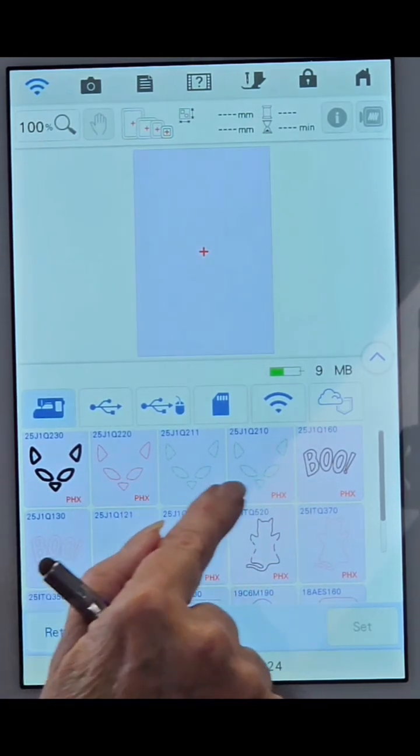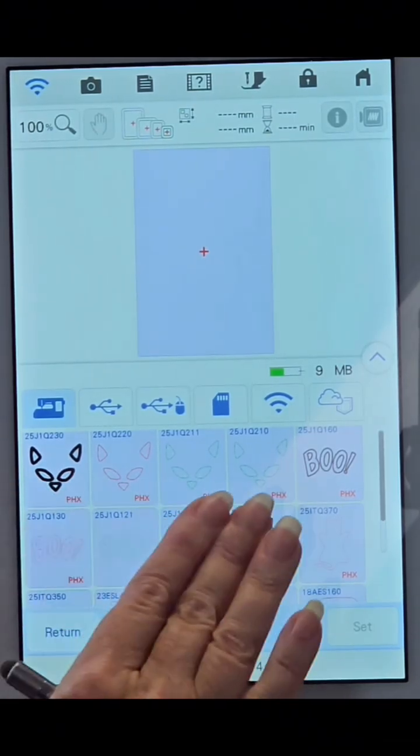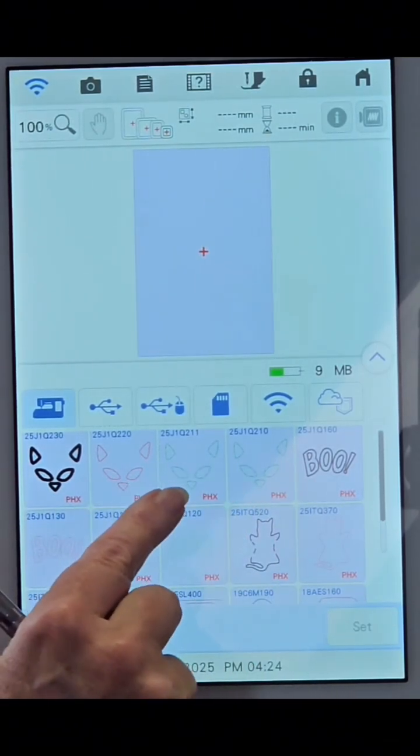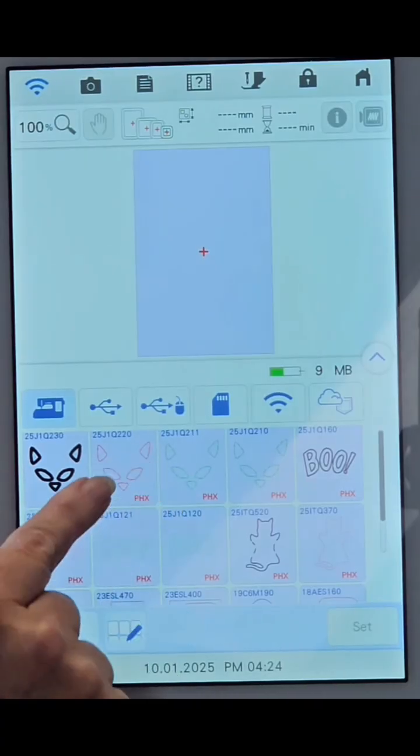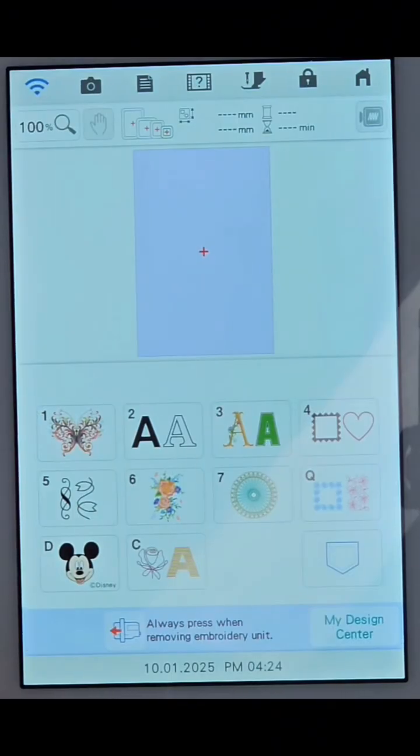Placement, tack down, satin stitch. And somehow I did it there too. I'm probably not paying attention and just doing it too many times. It's okay. It doesn't matter. It's the same exact thing. Placement, tack down, satin stitch. Let's get back out of that. What's left? The little mouth.